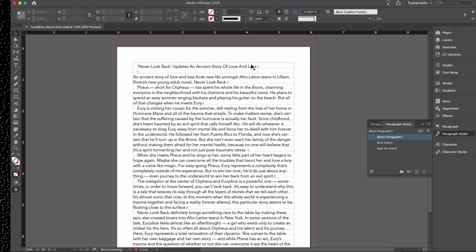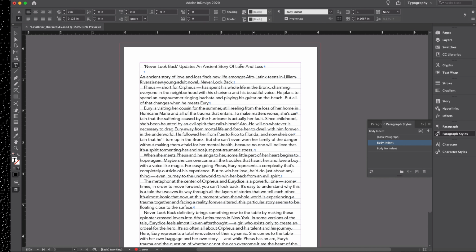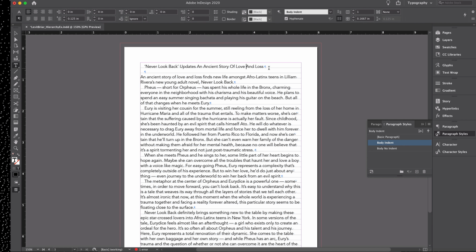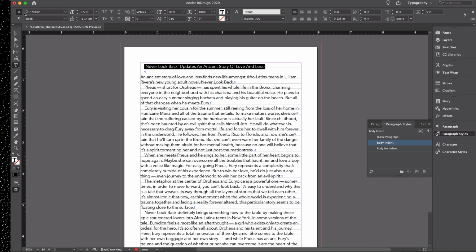That's a paragraph. So when I click on this, I could style this as a paragraph style, so that in other sections of this book I'm doing, I would have a paragraph style for that. And I'll go ahead and style this also as black. I'll style the size up.